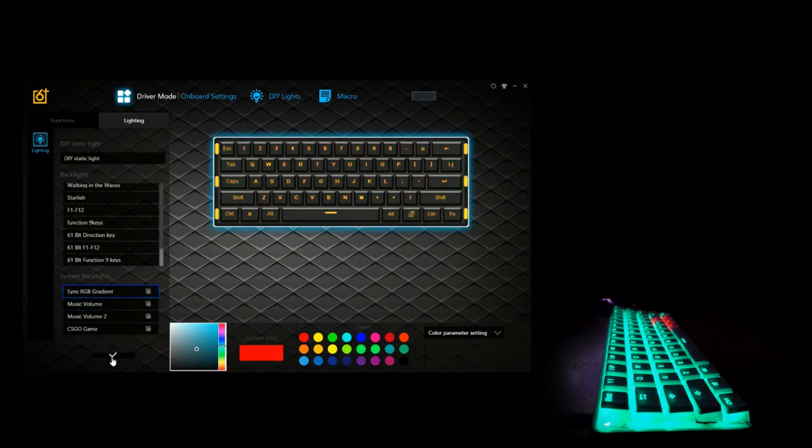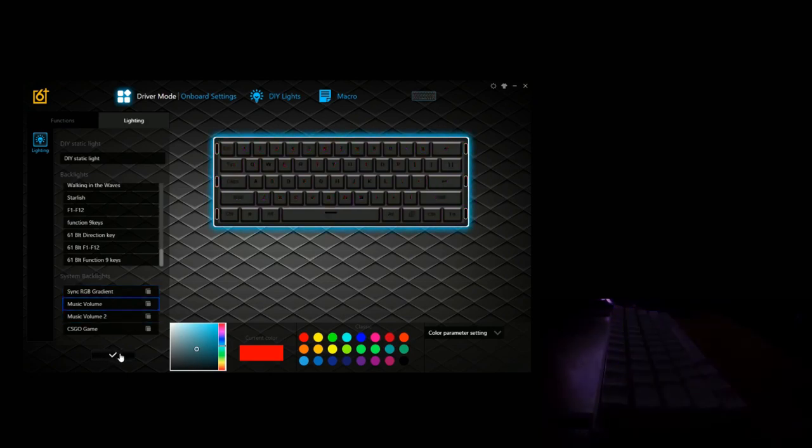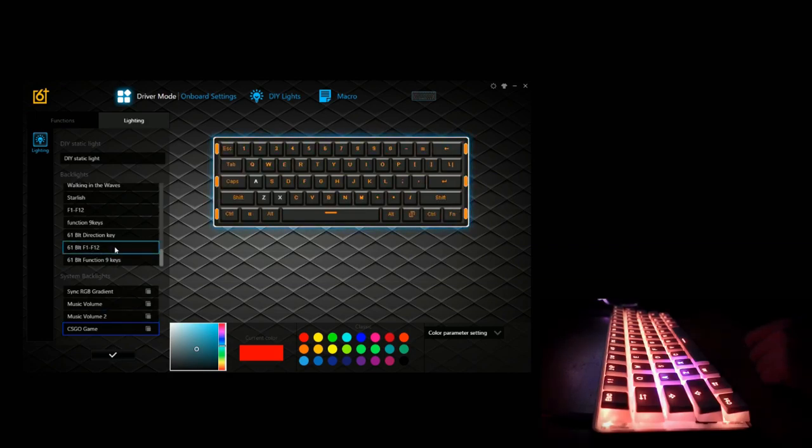And then system backlights. Sync RGB gradient. It's just phasing through colors again. I don't know what that's syncing with. Music volume. Ah, yes, this is, of course, the old, or maybe not, music volume 2. Okay, actually, I have no idea what this is. Maybe this takes... nope, I don't know. CSGO? All right, sure.